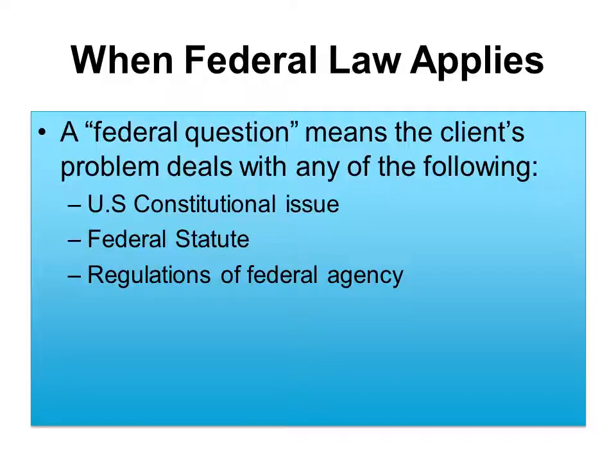When federal law applies is what is often the jargon of legal professionals, and we call that a federal question. A federal question means that the client's problem deals with any of the following: it's a U.S. constitutional issue, it's a federal statute, or it's regulations of a federal agency. This is also outlined in the book on page 61. But very generally, this is exactly what is meant when you hear someone say, oh, that's a federal question.